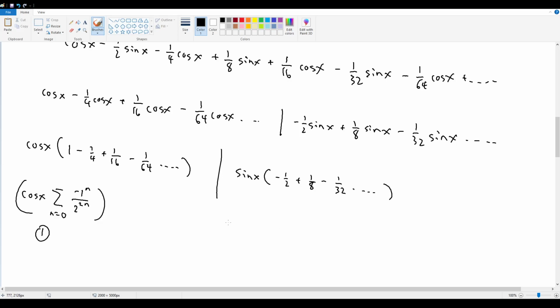Now on the bottom here, this second series, sine of x, n equals 0, same thing. So once again I have a negative, positive pattern, but this is the opposite direction. So I add a negative at the front and then negative 1 to the power of n, right? So at n equals 0, I have positive 1, which becomes a negative. And at n equals 1, I have a negative, which becomes positive. So negative, positive. I've reversed the order of the negative positives by adding a negative at the front.